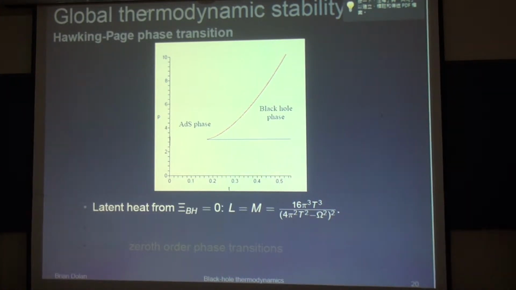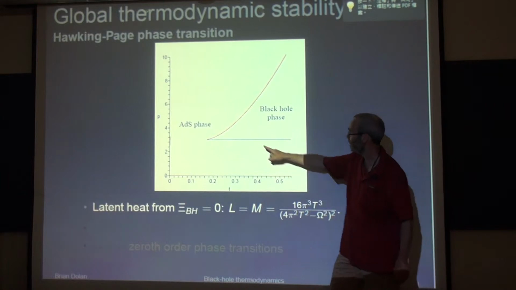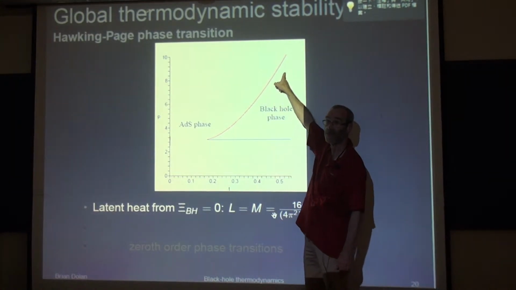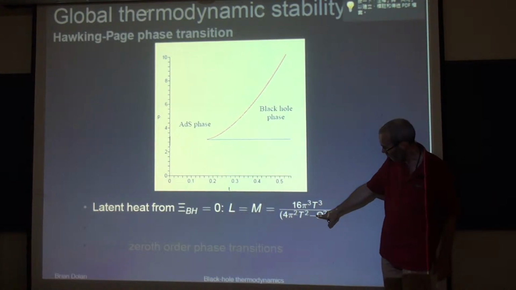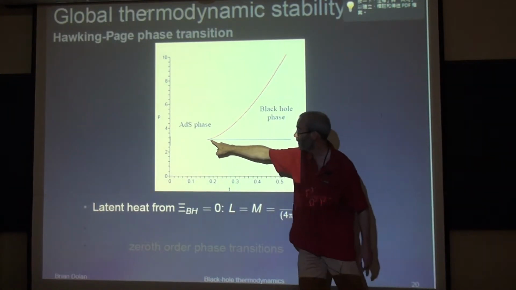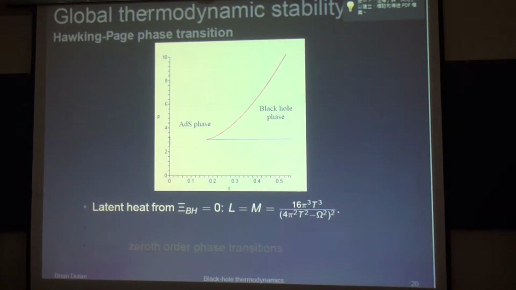So there's a couple of comments here that I've already mentioned. I've written here the formula for latent heat explicitly as a function of temperature. So as we go up this line here, as you can see from this formula, the latent heat diverges linearly with temperature. And the denominator here being 0 is this one here. This latent heat diverges. And you have this line of the critical point down here.